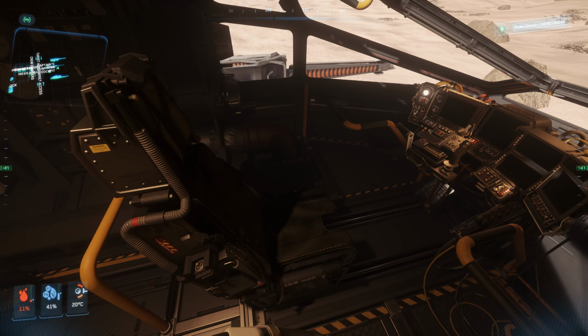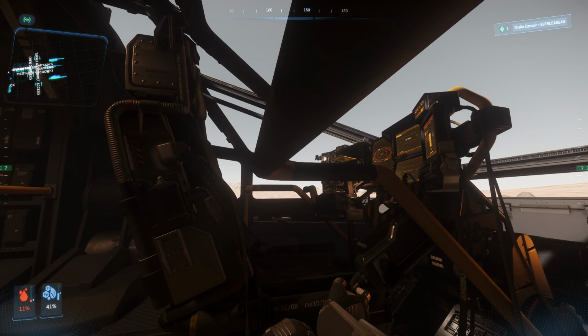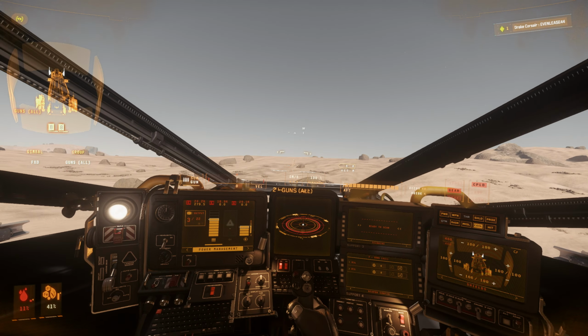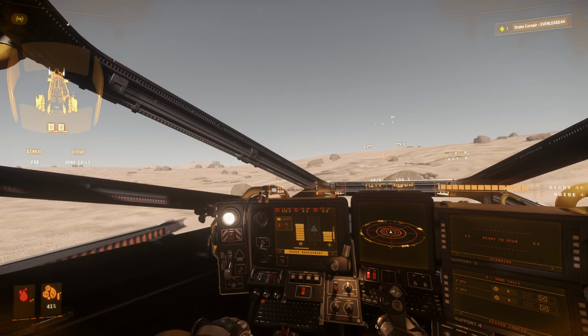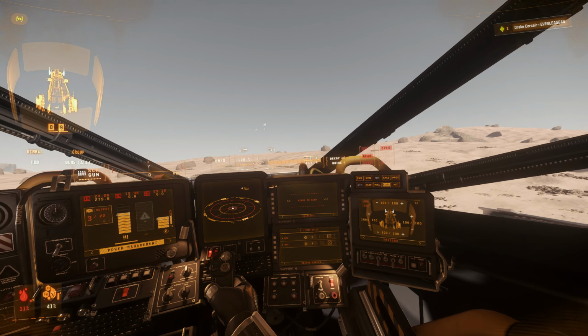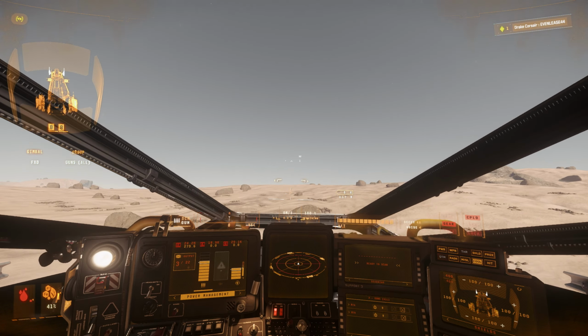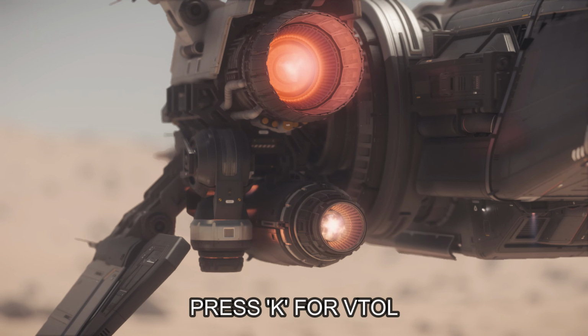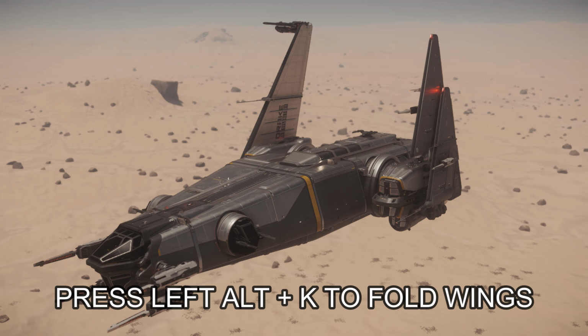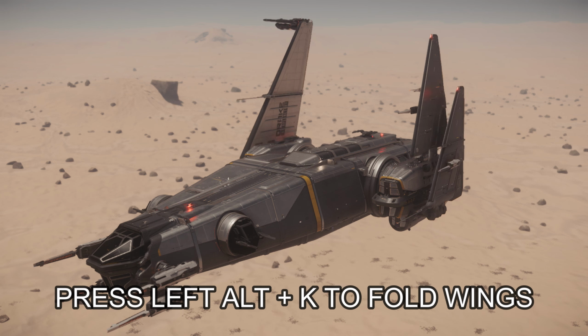Let's get into the pilot seat and watch how my guy drags himself into the bar here. All right, perfect. And as you can see, it has a really nice layout of MFDs. It looks great with a nice little fan on the left and all your controls right in front of you. Now, this ship does have VTOL thrusters, so that's really nice. All you gotta do is press K, and to open or close the wings on the ship, all you gotta do is press left Alt K, and that'll take care of that.